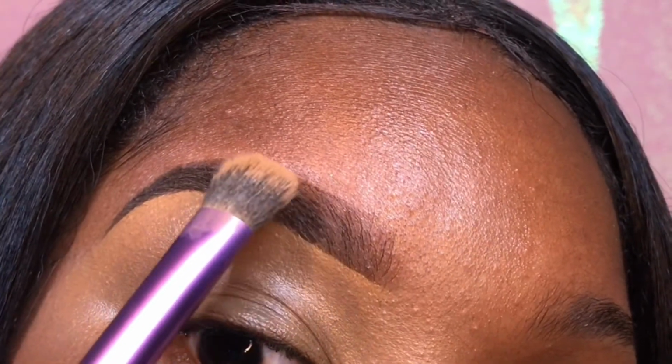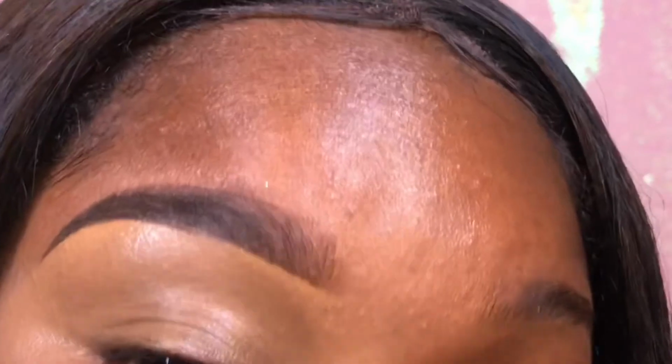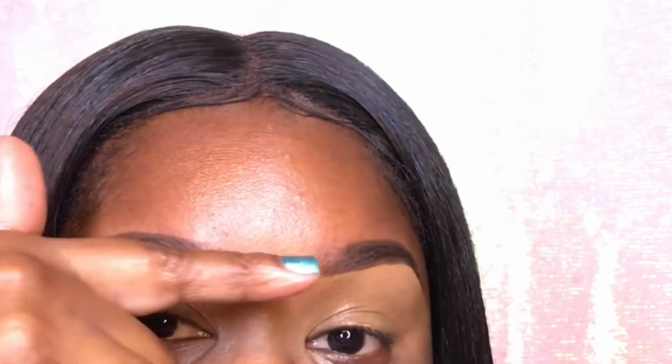I know a long time ago I used to outline the top of my brow, especially when I would do my makeup, because a lot of times I would notice that I wouldn't outline the top, and by the time I finished with my makeup, my eyebrow looks crazy. But I just try to make sure that I do enough to outline it in a way that I will not have to conceal it over the top. You can conceal your eyebrow over the top if you would like. I just prefer not to, because first of all, that's an extra step that I'm not trying to take. So I just try to make sure as good as I can I get the eyebrow right the first time. So what I'm going to do is hop off to do my other brow and come back. And this is how you get your brows snatched.